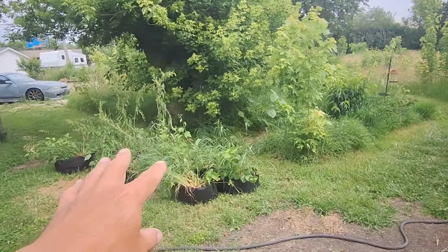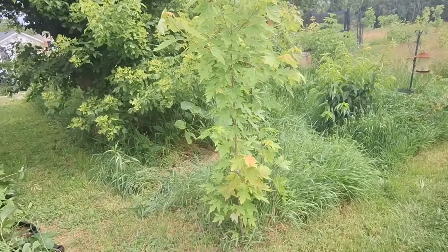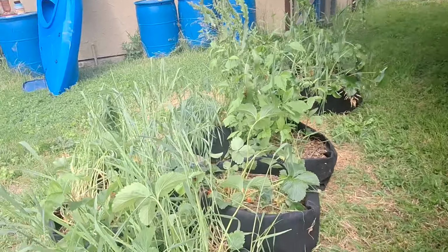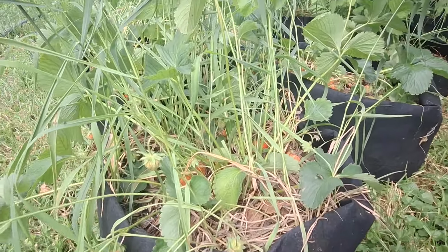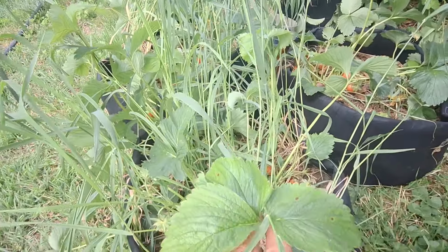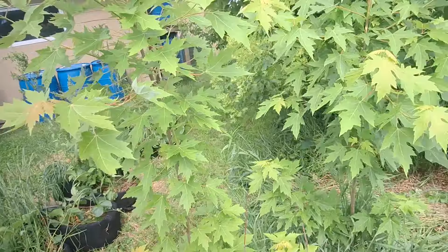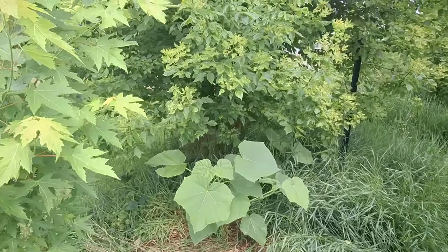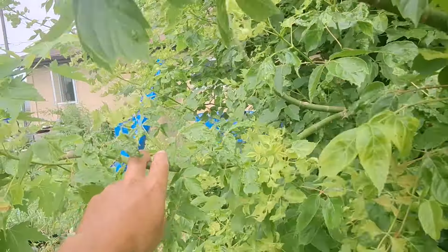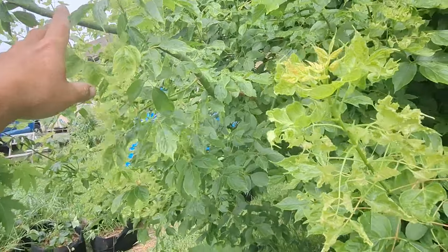But we had all these under here last year, and that actually kept the grasses down. But this year they just got a little bit too wild and we're starting to lose strawberries to all these different grasses and stuff. You can see they've done their very best to get up and over, but the grass isn't actually the biggest problem. The biggest problem is these lower branches are starting to cut off morning sun, which these strawberries were perfectly fine with just having morning sun last year.